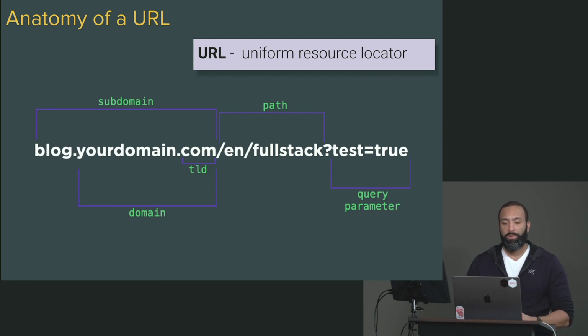You can break a URL down into domain, so yourdomain.com, frontendmasters.com. The subdomain, which is anything with a dot in front of the actual domain. So test, dev, doesn't matter. That's called the subdomain. TLD is the top level domain. So TLDs are actually owned by companies at this point. It used to be .com was the only one. It's owned by, I want to say ICANN, which is kind of the governing body of domain names.